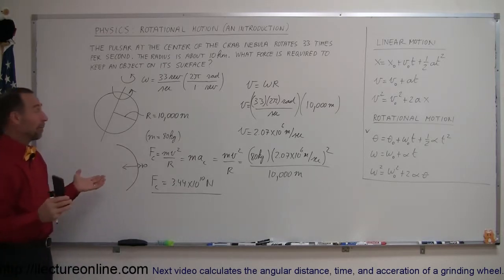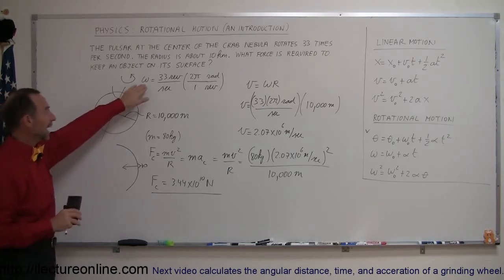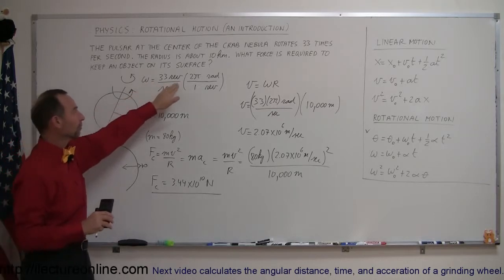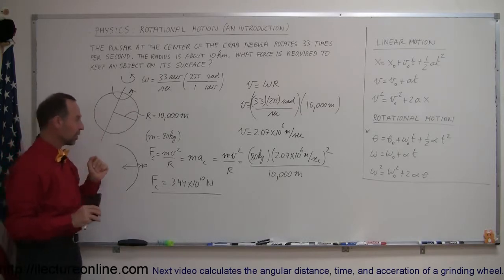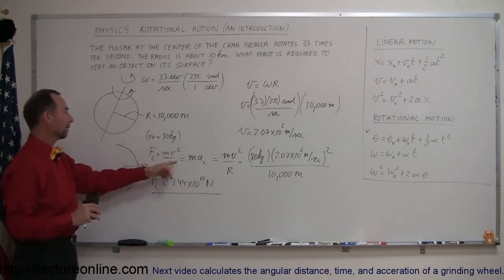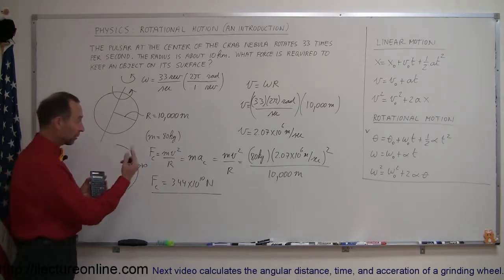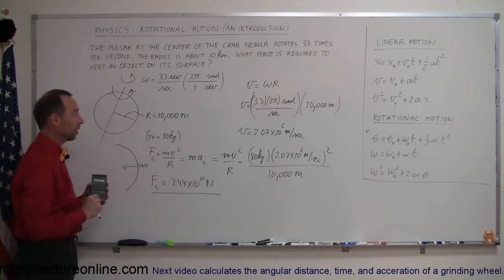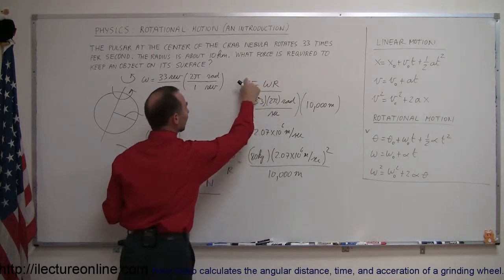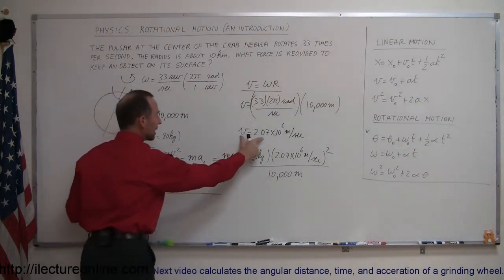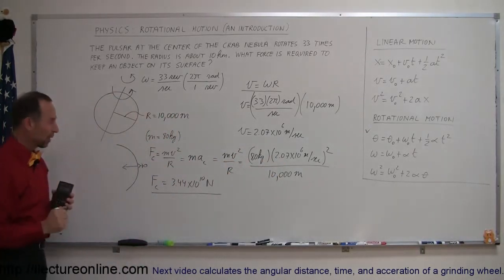All right, a quick recap of what we did. We were given a fast spinning object. We were given the angular velocity in revolutions per second, which we converted to radians per second. We then remembered from long ago that F equals ma, and the centripetal acceleration is v squared over r, so the centripetal force required to keep an object on a spinning object like that is mv squared over r. Since we found v by converting from angular velocity to linear velocity using that equation, we plugged that in here, we squared it, and it gave us the centripetal force required to stay on the surface.